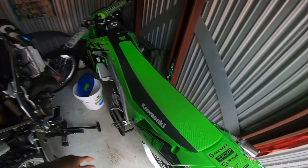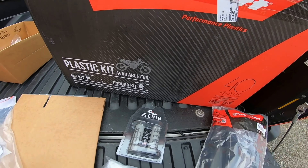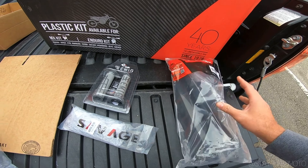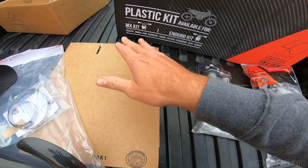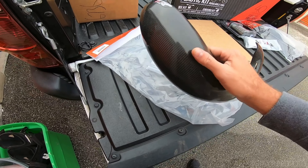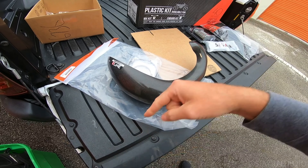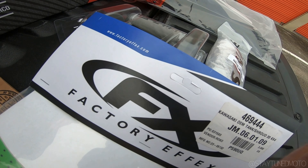Boy have I missed you two! Anyway, I got the Polisport OEM green plastic kit, I got the black lower fork guards like the 2020, I got brand new Emigs, I got some levers — obviously Savage — I got the graphics which I'm not going to show you yet, and then I got the Moose E-line carbon fiber pipe cover, which fits — that's why it's out of the bag, I had to test that real quick.